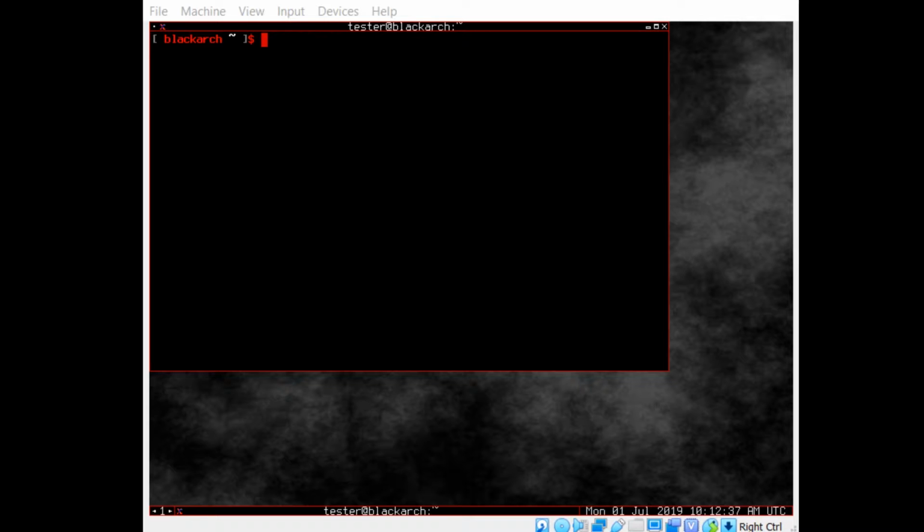The next thing we will need to do is change the screen resolution in order to make it more usable. One of the ways to change the screen resolution in Fluxbox would be using the xrandr command. So let me just demonstrate how this command works for you.